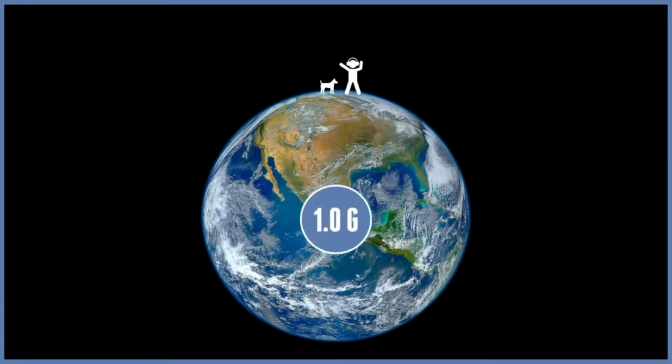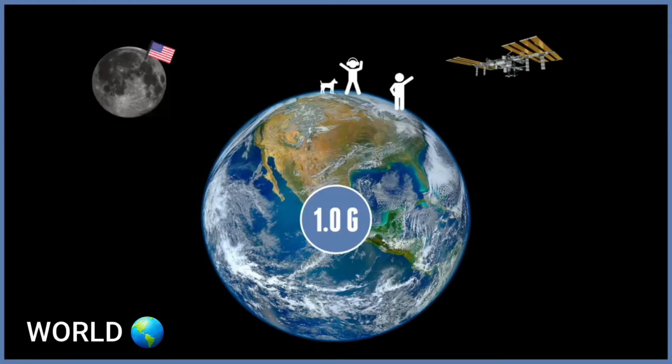Gravity is measured in Gs, so it's quite easy to categorize Earth as just a steady 1g, or you can call it 9.8 meters per second squared. However, if you would go into space, or set foot on the moon, the gravity would be very different, and something that Earthlings would not be used to.